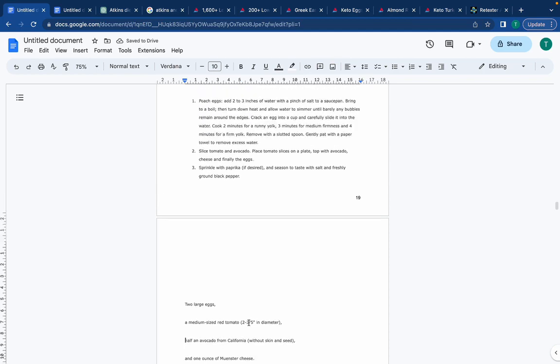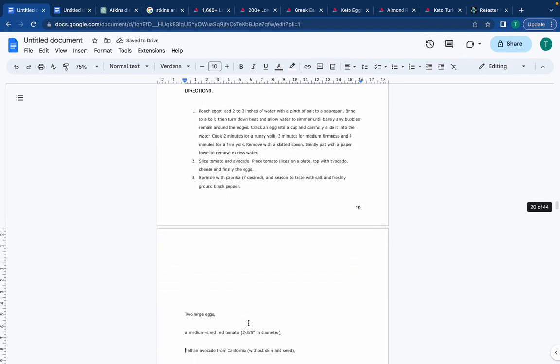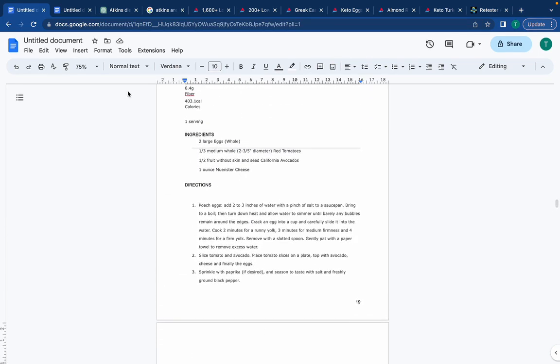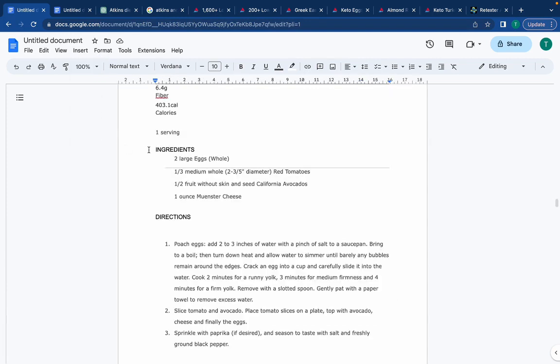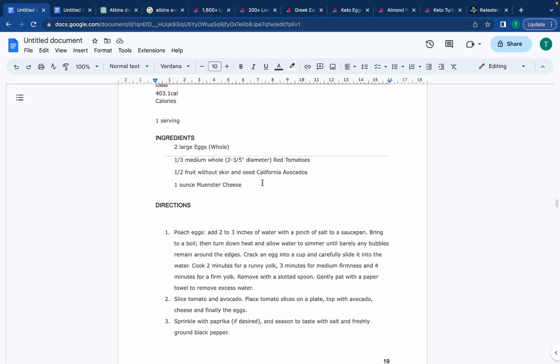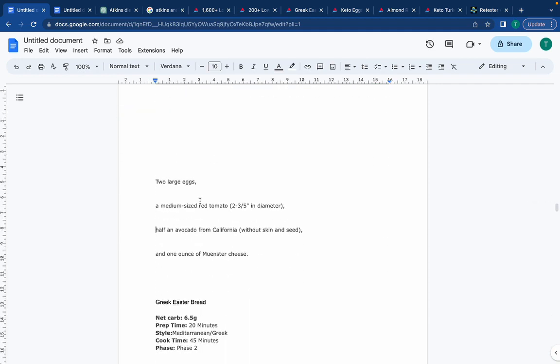So these are the four ingredients. You can compare with the one above: two large whole eggs, one medium whole red tomato, half a fruit without skin and seed, California avocados, one ounce mustard cheese. So: two large eggs, a medium sized red tomato, two to three inches in diameter, half an avocado from California without skin and seed, and one ounce of mustard cheese.